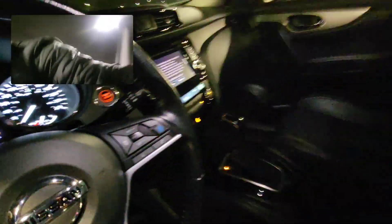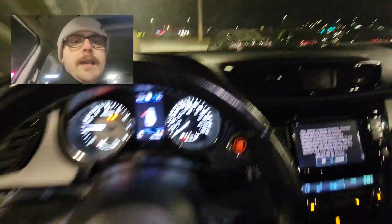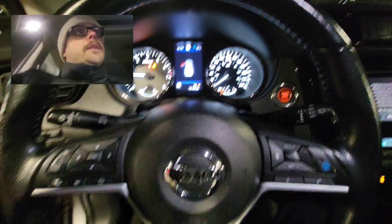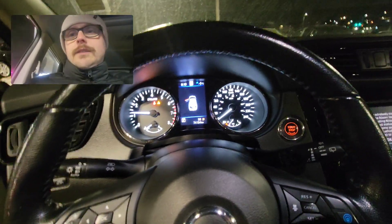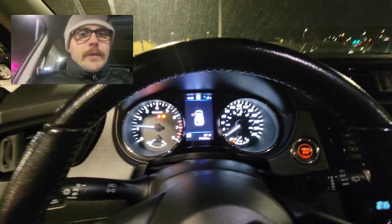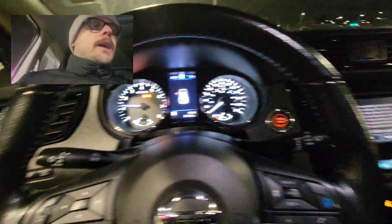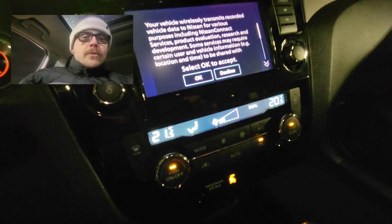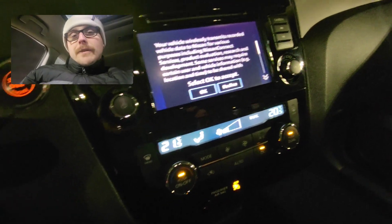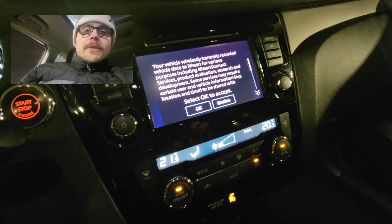So essentially if you are driving — get out of the wind — the camera at the top will keep you in the lane, so the steering wheel will kind of make sure it stays in the lane for you. This also has dual climate control, heated steering wheel, heated seats, all that fun stuff.